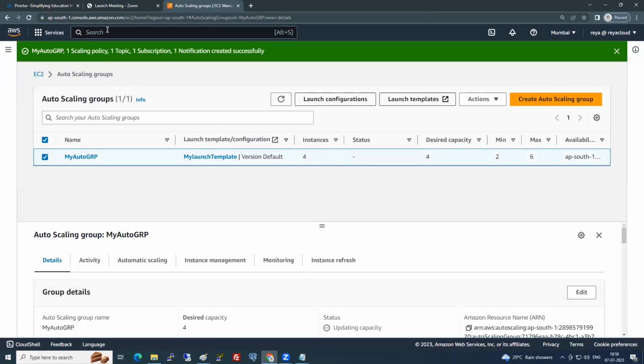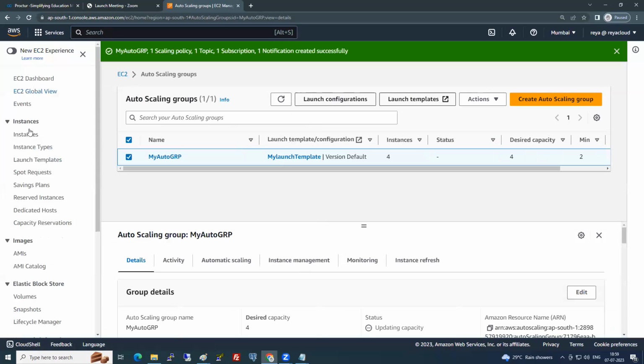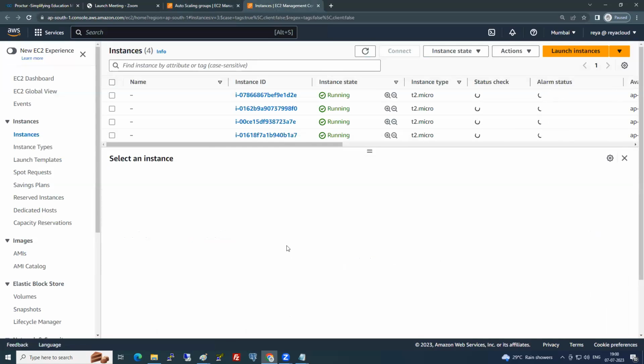So now if I go to EC2 and open a new window, how many EC2 instances should I be able to see now? Let's see. Do you see that? Who launched those? Auto scaling group launched. Do we need to maintain and manage those? No. Whatever you need to provide is through the launch template. Whatever you want to do, you do through the launch template only. Based on the launch template only, the EC2 instance will get created.